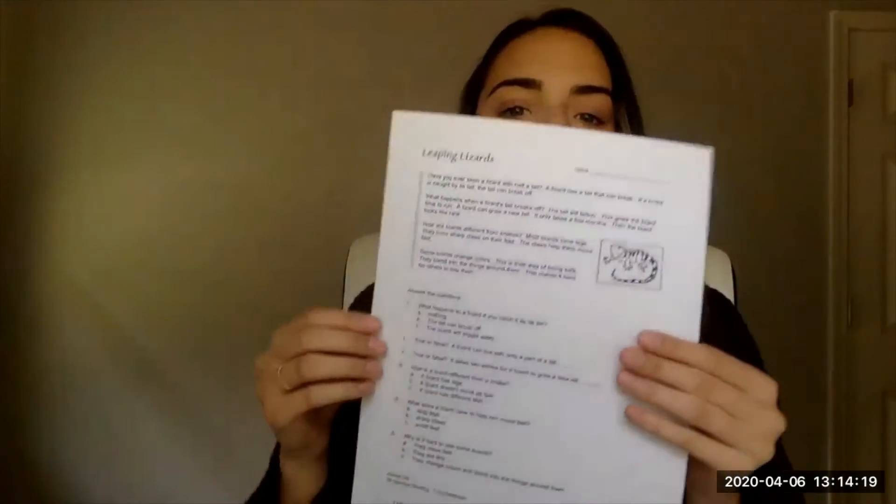The very first thing I do when my kid gets a reading passage is have them skim through it and underline words that they don't know the definition to. After they do that, you have a couple of options. One, you can have them read the sentence and see if they can get the meaning through context clues. Or two, you can look up the definition and provide examples and make sure they really understand what it is. The reason I do this is so that when they're reading the text, they're not focused on individual words — they're more able to focus on the big picture of the text.